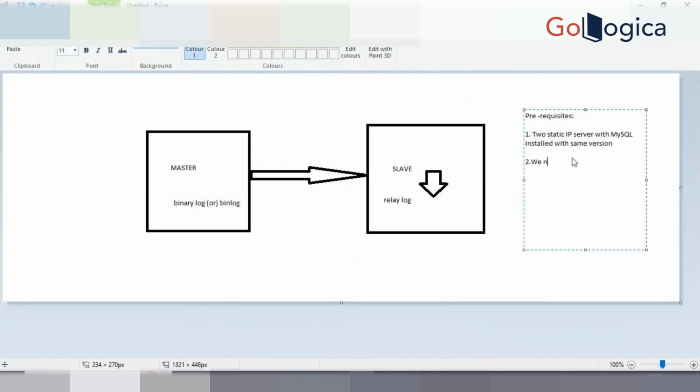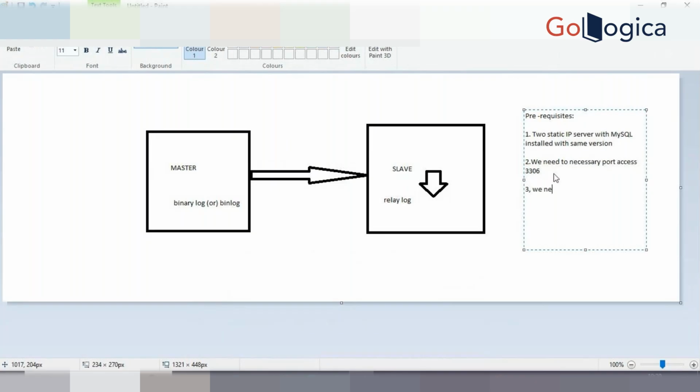Once that is there, we need to have the necessary port access, like 3306, so that the user from here can connect to this database using that port access and fetch the data, because this is also a MySQL server. The slave needs to connect to the master to make changes in the slave environment. This is the default MySQL port number, and through this it can connect. So you need to get the necessary port access.